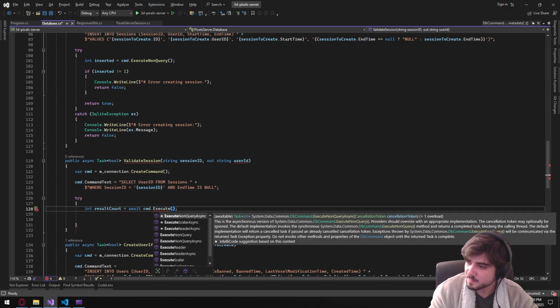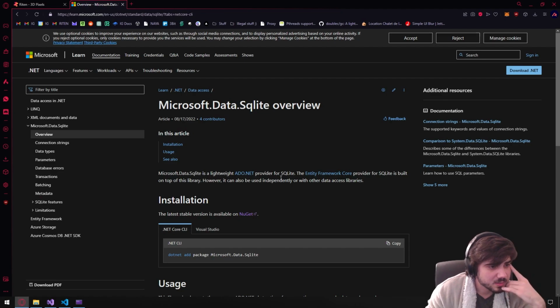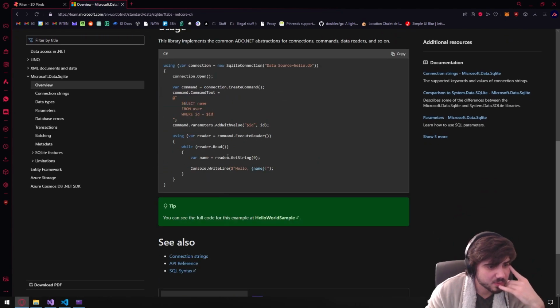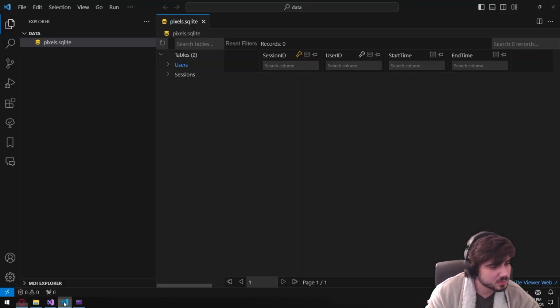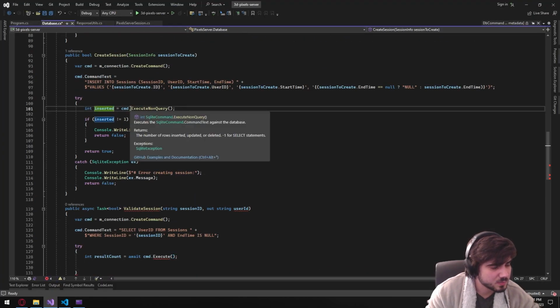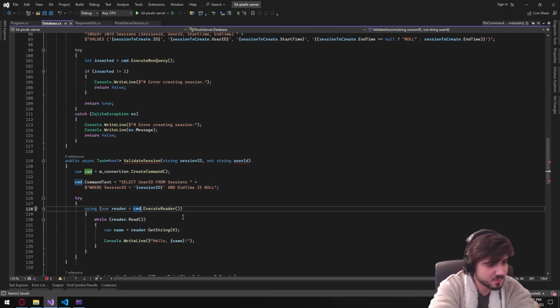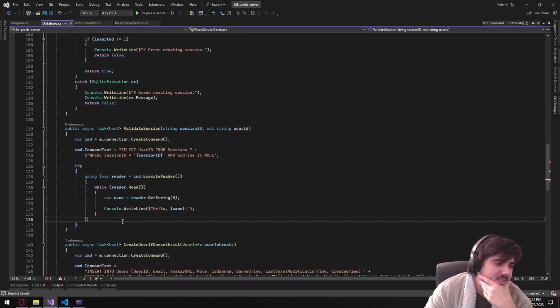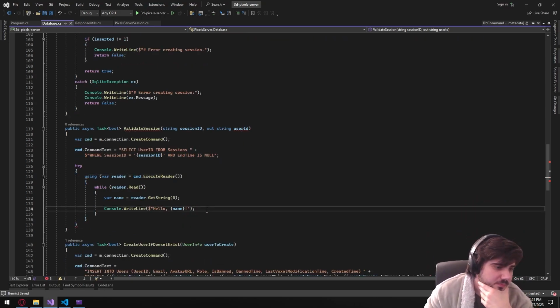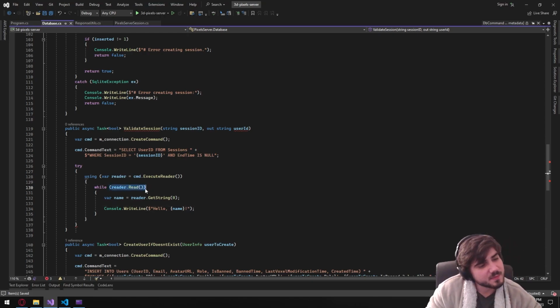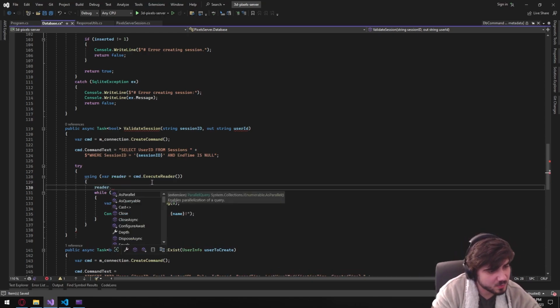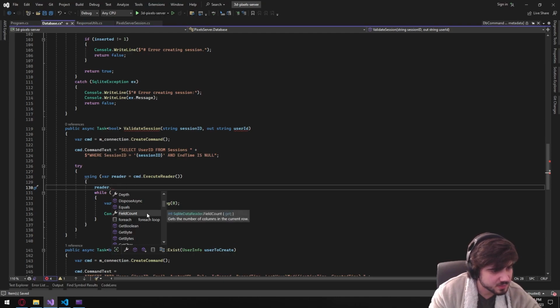Let me find the docs on this. Here are the docs. So select from execute reader. Let's go ahead and put this. Let's rename this to our thing. Well, that's the thing, we don't really care about depth, field count.